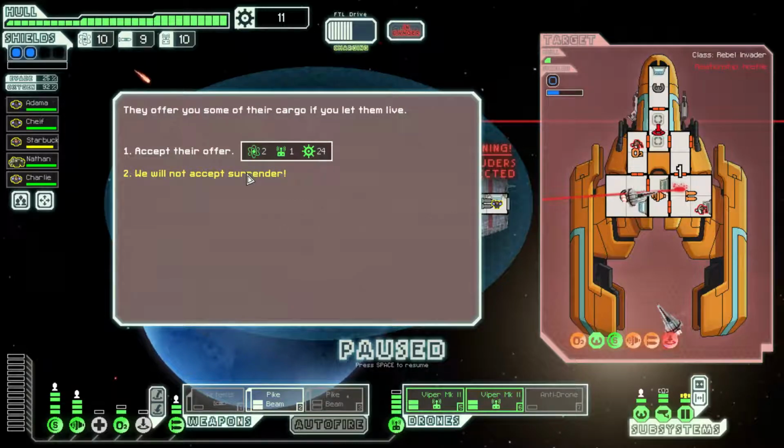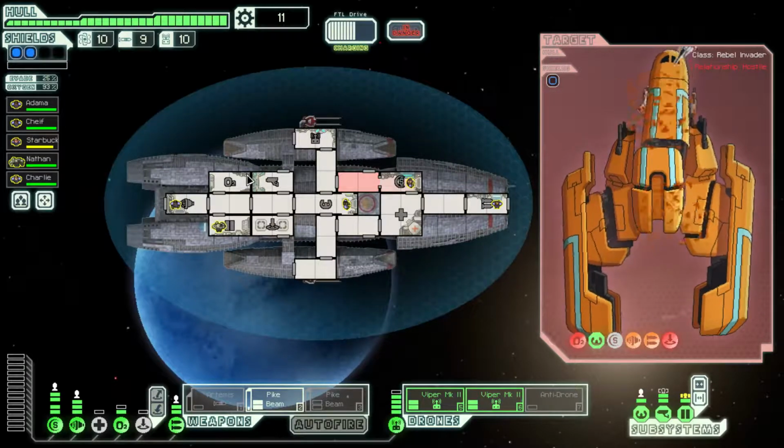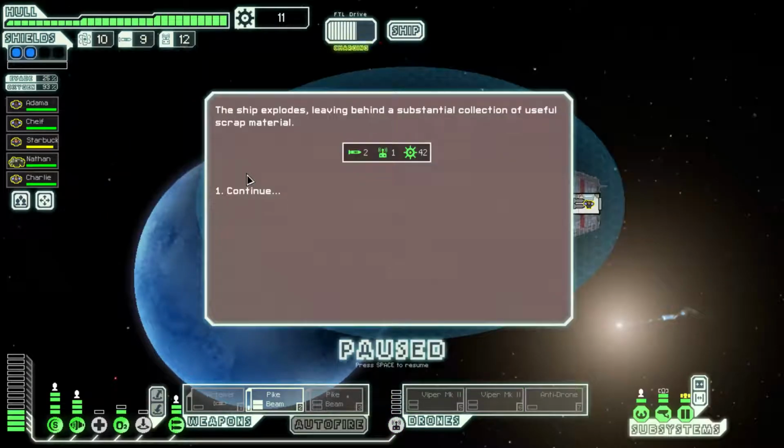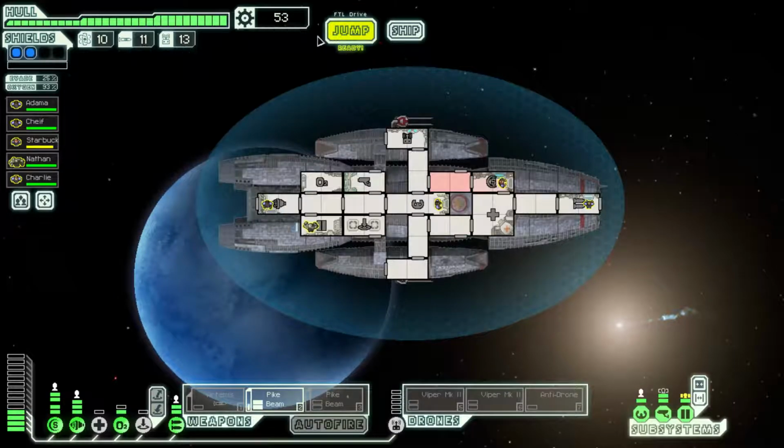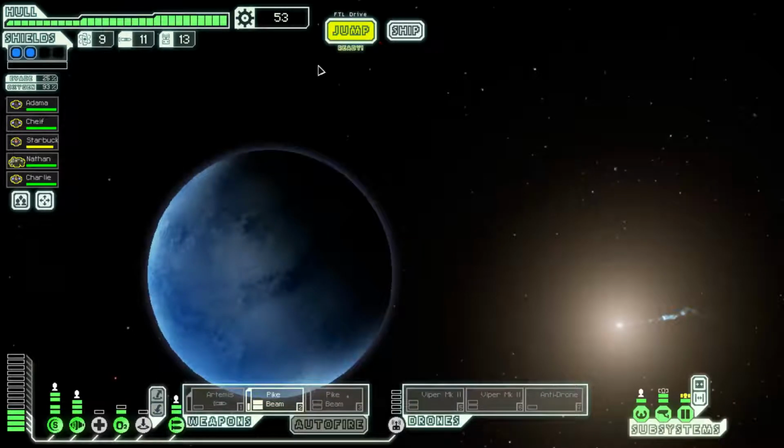Two fuel, one robot, 24 parts. Two fuel kind of makes it tempting, but that's 42 parts. Hope it was worth the fuel, though. Okay, now I just go to the exit, because we don't have any more time left.